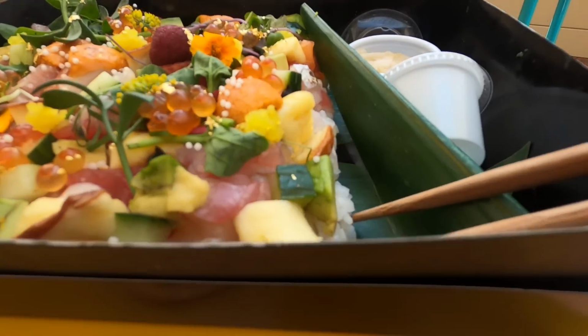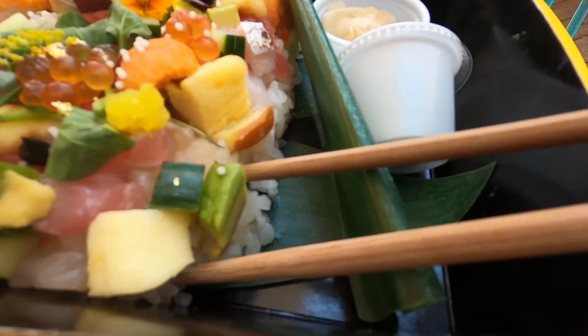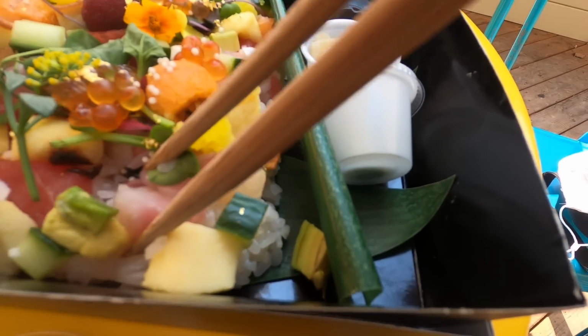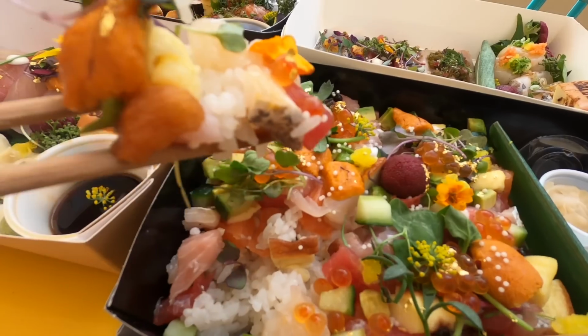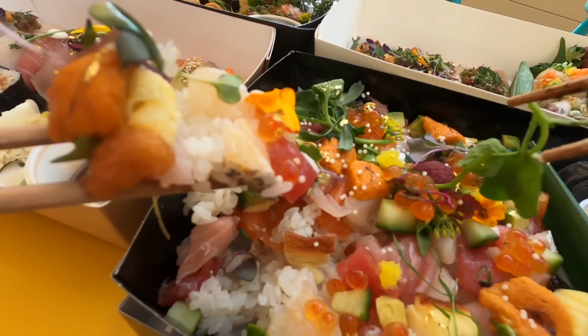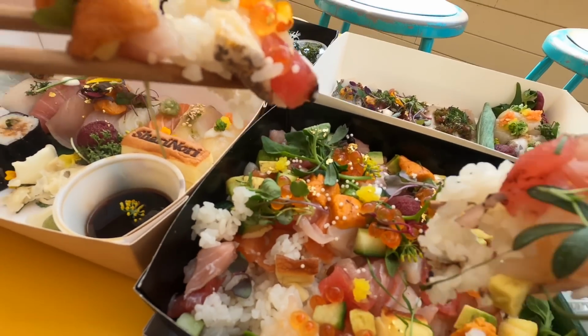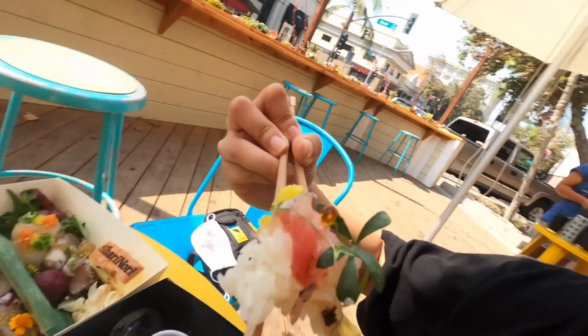This one? Shirashi. Alright guys, so shirashi is basically a rice bowl, but it's not a poke rice bowl, okay? But this one's like an expensive one, there's so much uni. Oh my god, this is a really insane shirashi bowl. Every piece of this uni looks like really good uni too. Okay, cheers. Cheers.